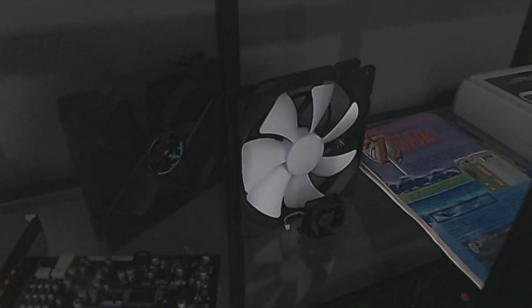This broke 2 of my computers in the past. It has some kind of a short, and every time you plug it in a computer, it breaks other parts. So I love this thing. I've kept it. Some fans, in case I need to replace one. And a small fan. I don't really know where this is from. Could be from a PlayStation or PlayStation 2 or something, I'm not sure.